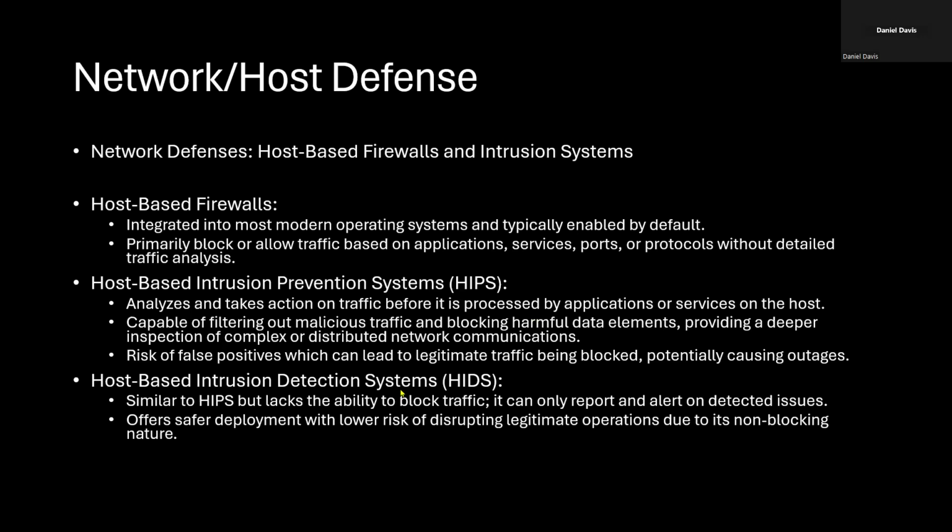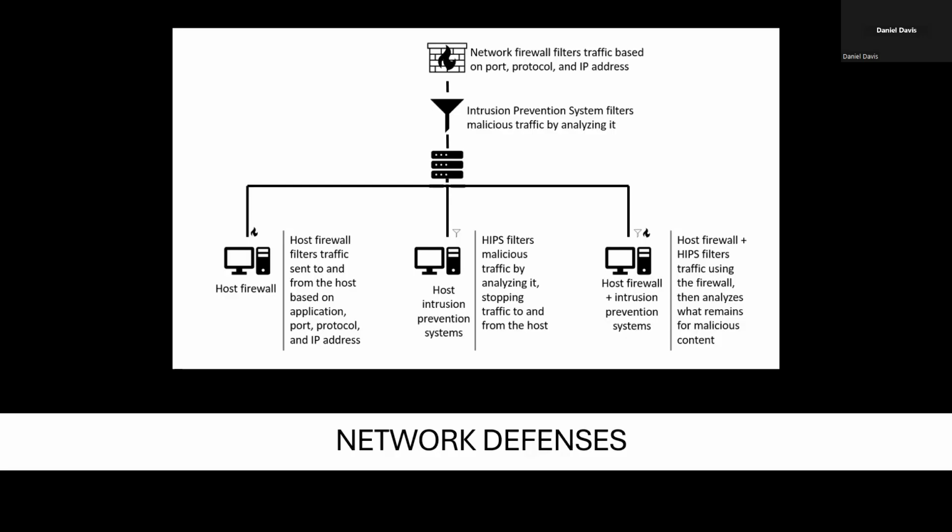So this one, the HIDS will simply detect the issue, whereas a HIPS will actively take action to prevent or block or disrupt what it sees as a threat. This is a quick layout of a simple network where we can see why these host-based devices or host-based systems are important.